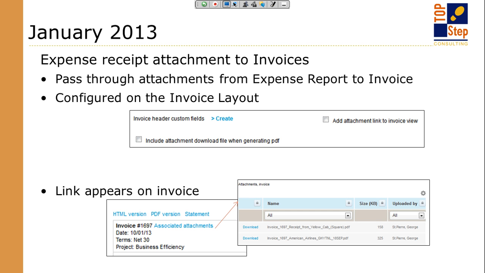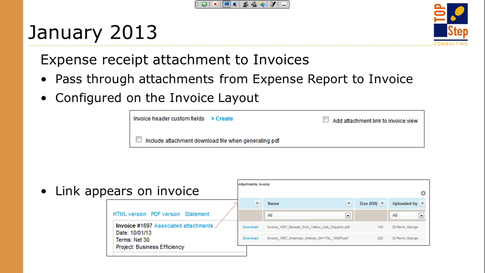So a few dependencies, of course, in order for you to take advantage of this feature. One, you have to attach receipt copies to the receipt form in OpenAir or the expense report form in OpenAir. Two, you have to actually generate billable charges from those expense receipts. So you have to run the receipts that are billable to a client through the expense billing rule. And those create the charges. And then of course you put those on an invoice, and then the link will just index back into the related expense report and understand what those receipts map to.